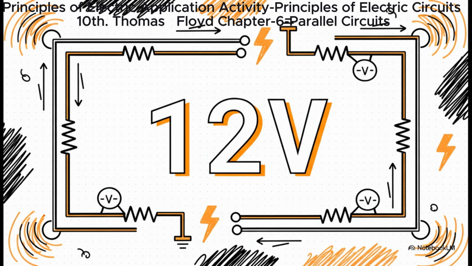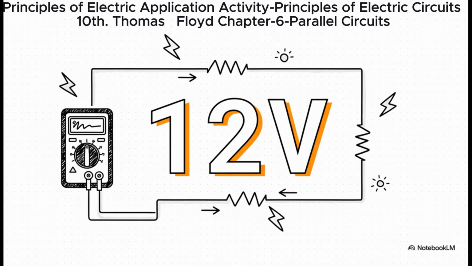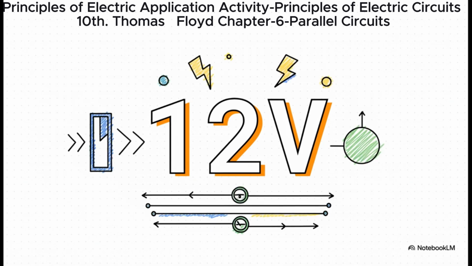Okay, let's check the meter across that first resistor. It's connected right across the source and, yep, just as we'd expect, it reads 12 volts. Simple enough. Now, what about the next one? We move over to the second meter, across the second resistor, and look at that, 12 volts. Exactly the same. No voltage drop, no change whatsoever. And just to be sure, the third meter confirms it, 12 volts. This is the real-world proof of our rule. Every single branch sees the full voltage from the source. It's not just a theory.